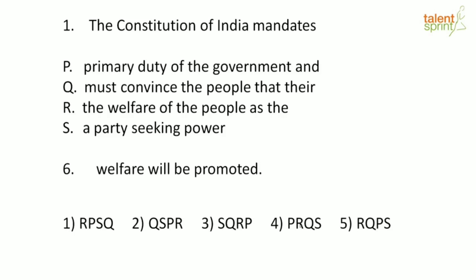So the Constitution of India mandates what? What does it mandate? Primary duty, mandates must convince, mandates the welfare of the people, or mandates a party seeking power? We don't know. Let's understand that the Constitution of India mandates what? Normally something that answers the question what or who is a subject, right? So when I look at the subject here, it either has to be a party seeking power or the welfare of the people. It has to be R or S, right? So let's go with option R and see if the sequence follows through.